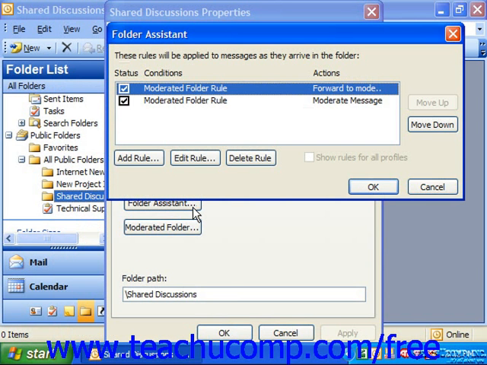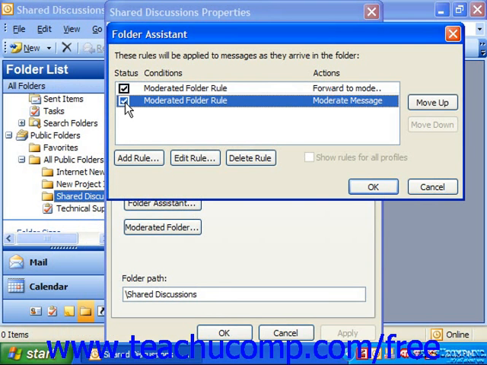Setting up rules for a folder is a fairly straightforward concept. A folder rule simply states that when items arrive to the folder that meet a specified criteria, they will then be processed by whatever the rule dictates should happen when an item of that type is received. You can have multiple rules applied to a single folder. The rules will be acted upon in sequence from top to bottom through the list of rules. You can also modify a rule at a later date or delete them entirely if they no longer apply. You can turn them on and off without having to also delete and recreate them.